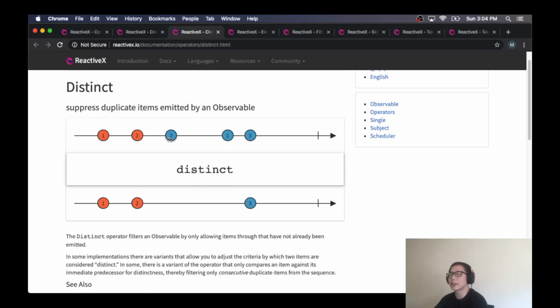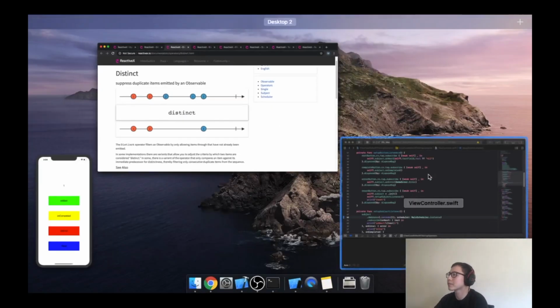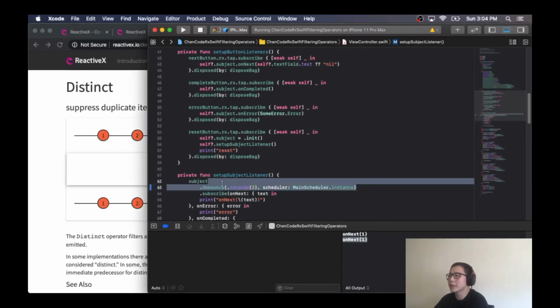And then another 2 is emitted, but because we've already seen that value, that is not emitted to the new observable. Same with this one. But with distinctUntilChanged, we only compare the latest value with the previous value. And so when this 1 is emitted, we compare it to 2, and since those 2 are distinct values, they're not the same, that 1 would be emitted with distinctUntilChanged. So let's come back to our app and try that operator out.